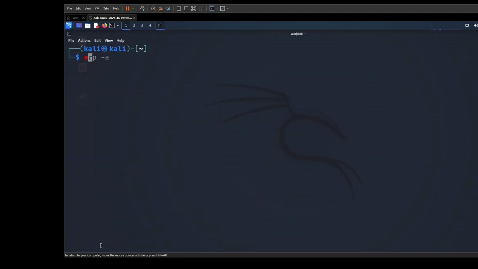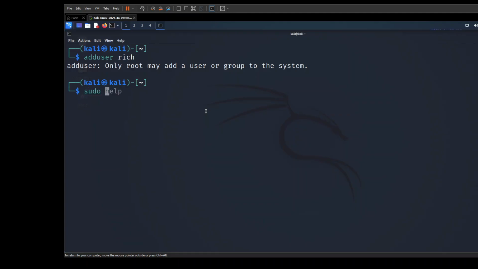Next thing we're going to do is show you how to add a user. If you try to add a user right now, and we're just going to say Rich, when we try to add it, it's going to say only root may add a user to a group on this system, right? So basically, when you have access to a system, whether it's Windows or Linux, you always want to make sure you have a user account. You don't want to be logged in as the person with the most privileges you can have, domain admin, root on here. You don't want to do that. You instead want to just run the command sudo, which is going to escalate privilege to root for the specific command, and then we can hit add user Rich.